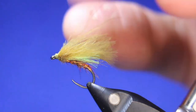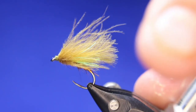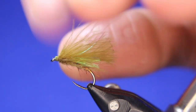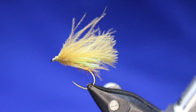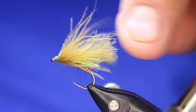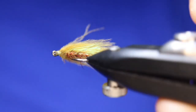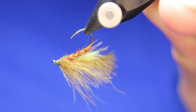I want this one floating and in that surface film. That's where I want it. I just want that just in that surface film. And I fish this one fairly static. I don't give it a lot of movement. I might give it a twitch here and a twitch there. But in general, I just leave this one alone. Let it do its thing. Let the fish come to it.